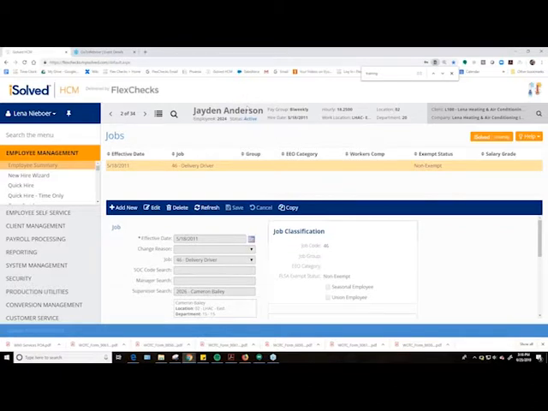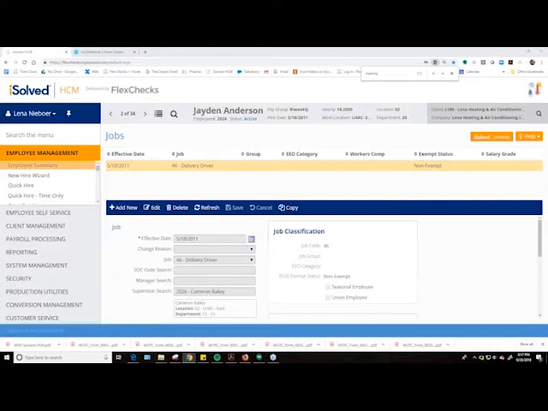So now that we have Jaden with a supervisor, in our example, we want Jaden to be able to add a training for a ServSafe food handling certification in her employee self-service portal. And we want her manager, Cameron, to be notified when the training is completed. So we are at the step where we're going to take a look at how to do that using workflow.